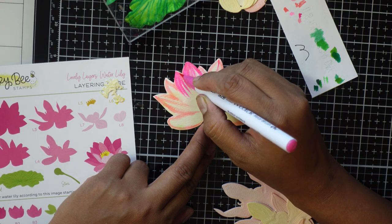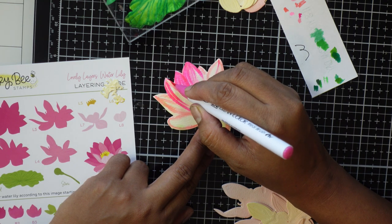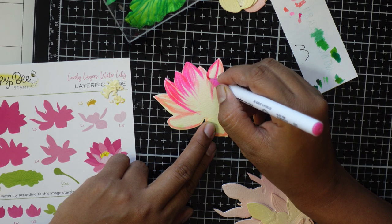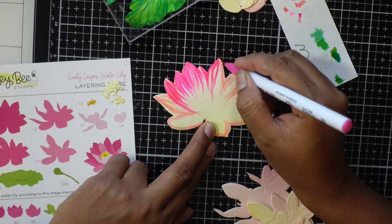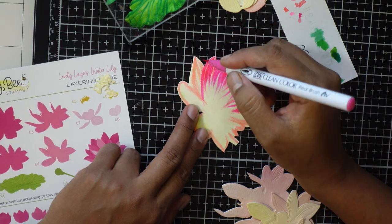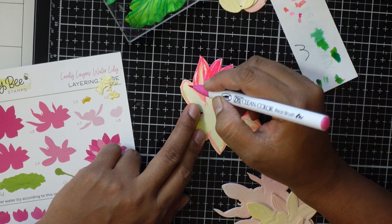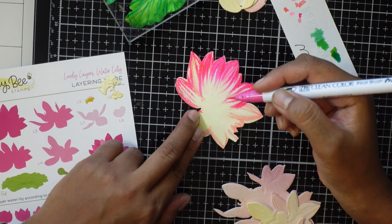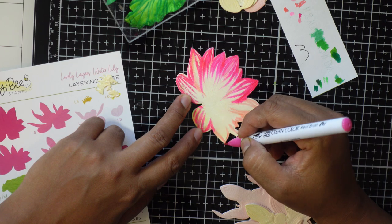And I'm just putting these lines, kind of veins, so that it's looking good or something more. I will not say that this is the realistic one, but closer to the realistic one, I can say. And each time you color these layers, I will suggest that you put your front layer on it so that you can see how much you are seeing there.